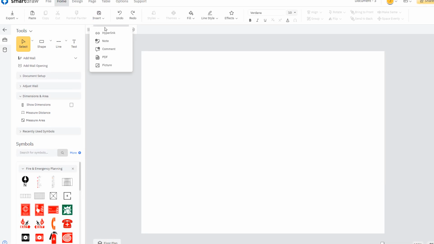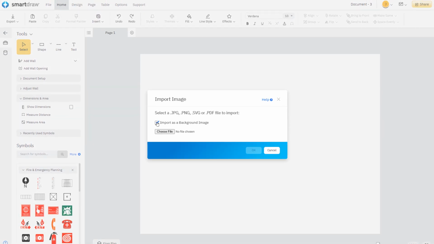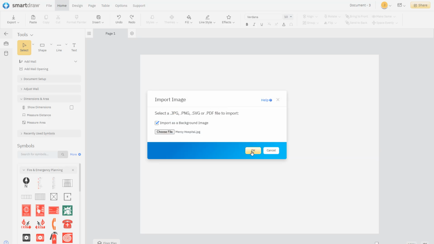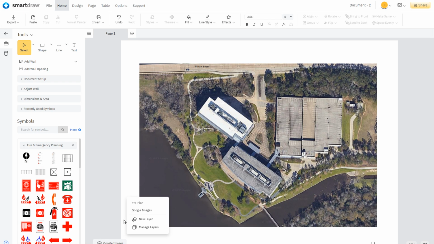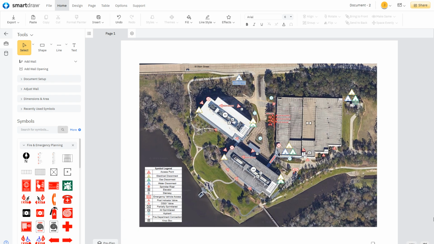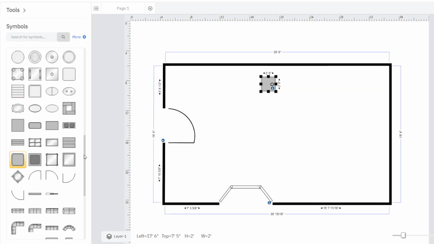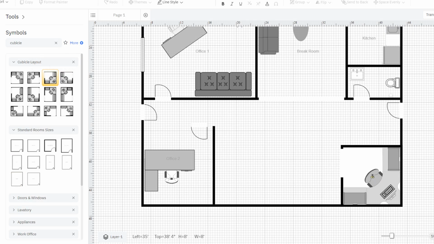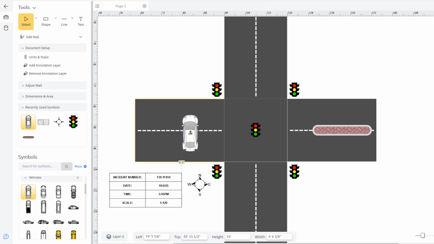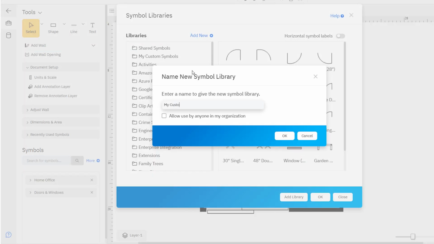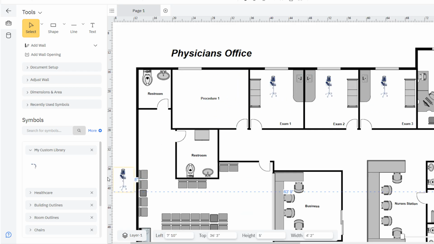While SmartDraw makes creating floor plans easy, you can skip that step and import an existing floor plan as a PDF or start with a Google Maps image to serve as the foundation for a new drawing. SmartDraw has thousands of industry-standard symbols to build anything from commercial floor plans and warehouse layouts to accident reconstructions and fire pre-plans. You can truly customize any floor plan using your own product catalog.